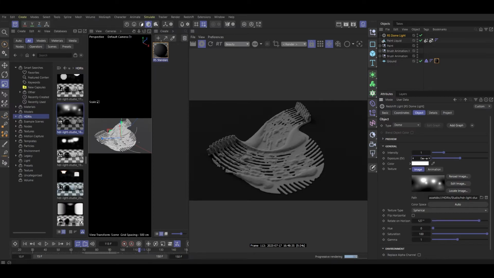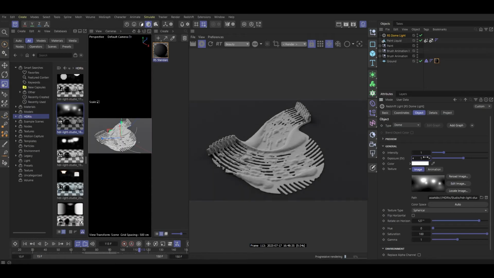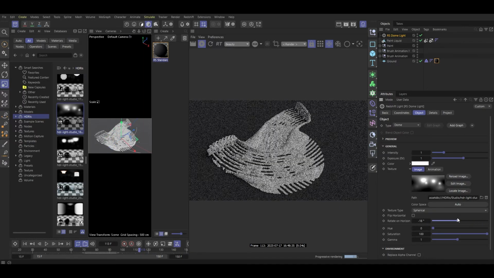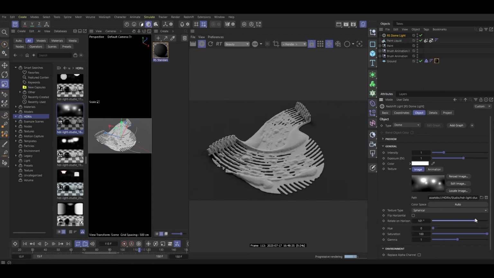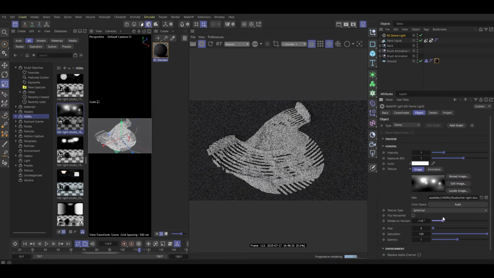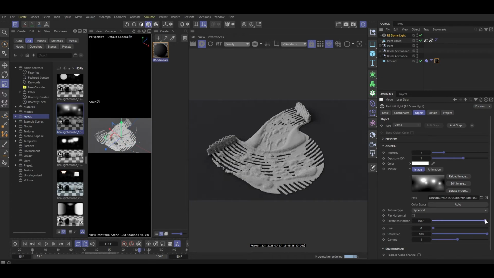And maybe we can make this one have something like that. Okay, and maybe if I just... yeah, to have something like that. Maybe we can try another one.